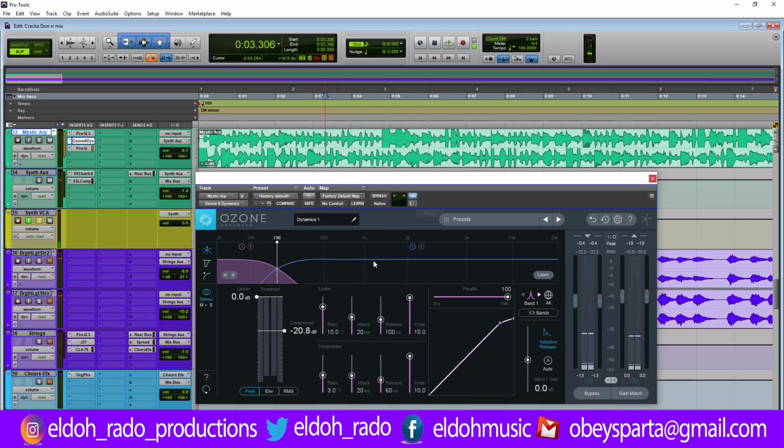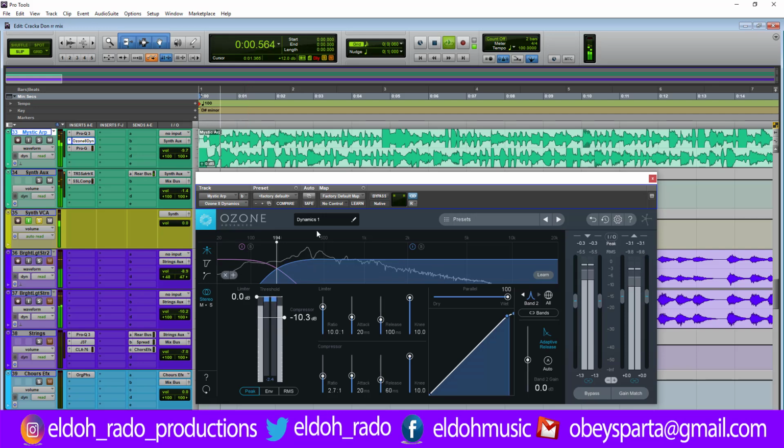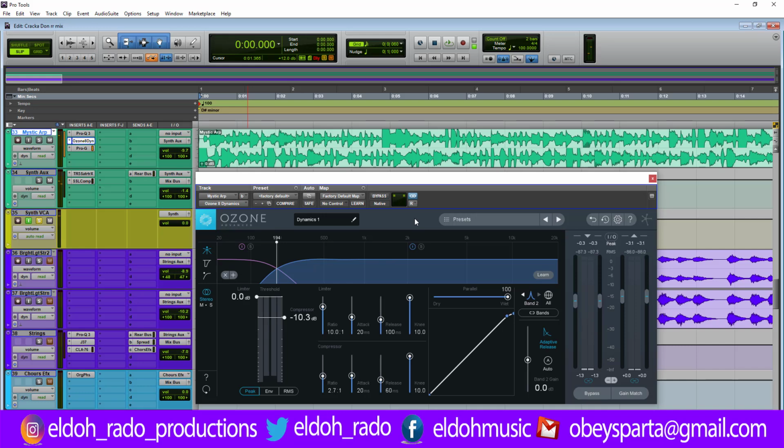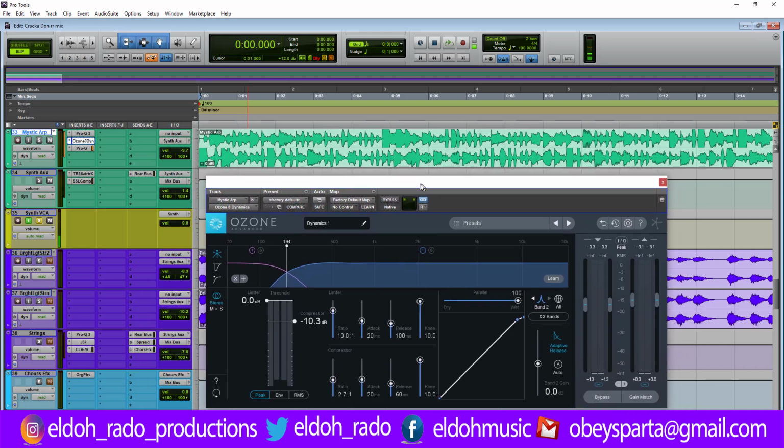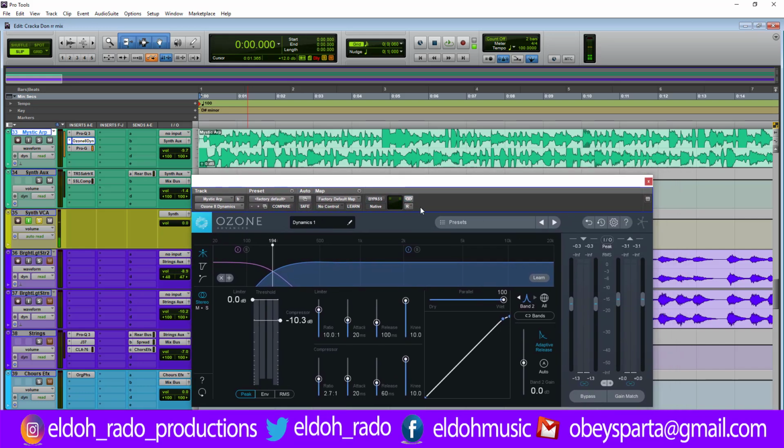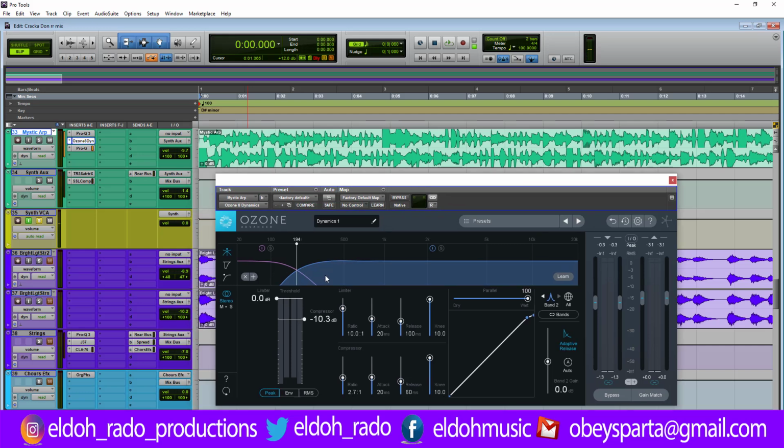Alright, so that's the left side. Go back to the right-hand side and look at the upper frequency. Alright, so that compresses moderately. So what I'm going to do is adjust independently. So I'm going to unlink them and start at the upper band on the right side. I'll mark here.